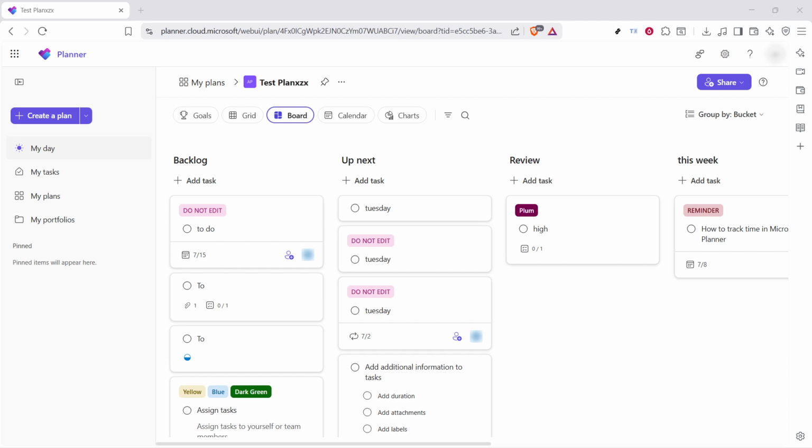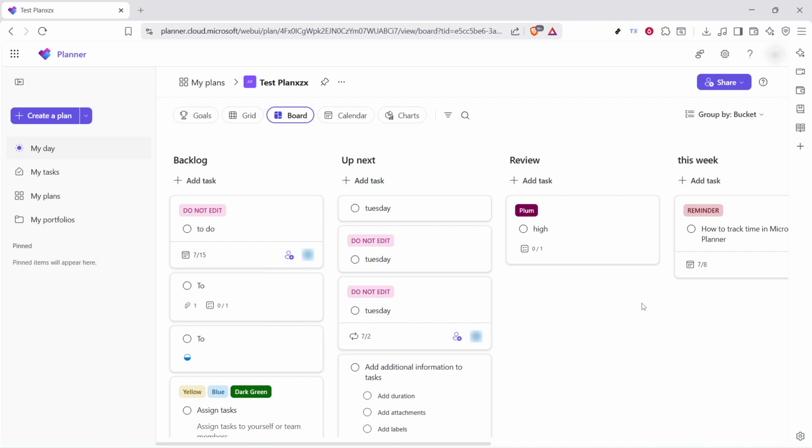To get started, open Microsoft Planner and go to the specific plan where your task is located. This is the plan you want to manage recurring work in, so make sure you're in the correct board before changing anything. If you work across multiple plans, it's a good idea to double check the title of the plan first so you're updating the right task.